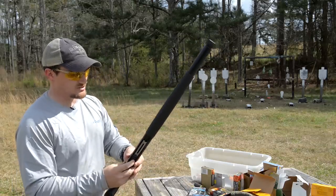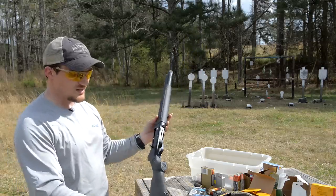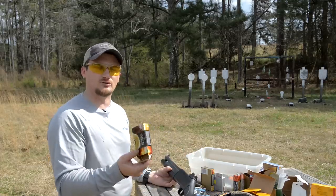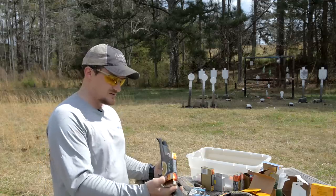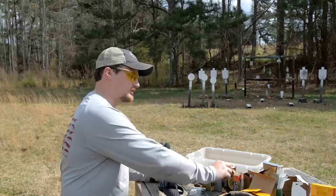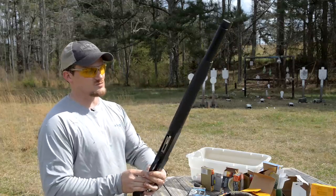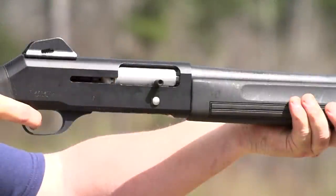One of the main reasons I picked one of these up was I just kind of like the look of it. Also, it's a light shotgun for my wife with a relatively short length of pull. This thing is just a really awesome shooter with some of the low-velocity Federal Tactical Flight Control buckshot — that stuff is moving just slightly over 1,100 feet per second. Some semi-autos will choke on it, but this gun runs that stuff really, really well. She's shot it several times and it works really well. This one was made in the mid to late 90s — a cool gun for not a whole lot of money.